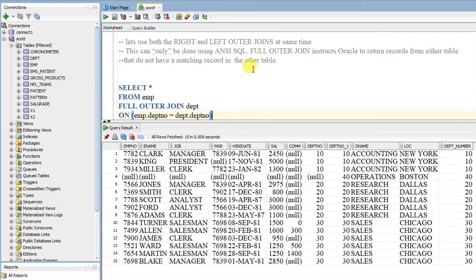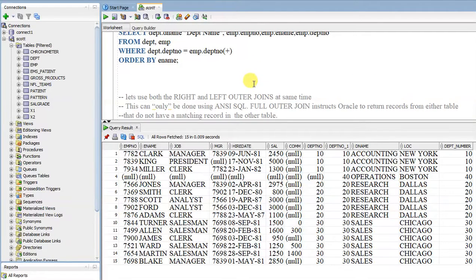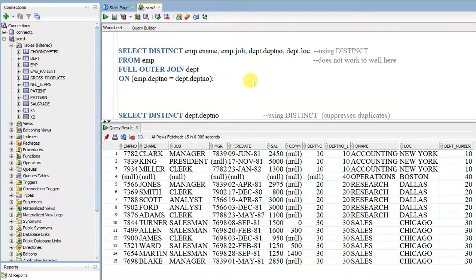Okay, now, in this next one, we are going to use the keyword distinct here. Employee name, employee job, and department, department number, department location. From employee, we're going to full outer join on, we're going to pull from department. On, and there we go.